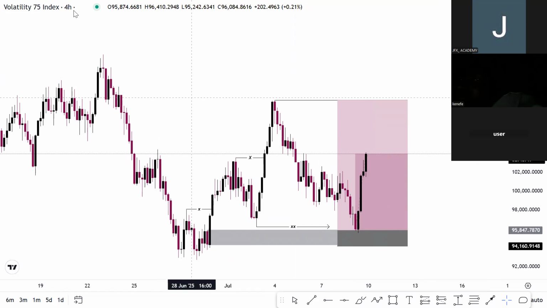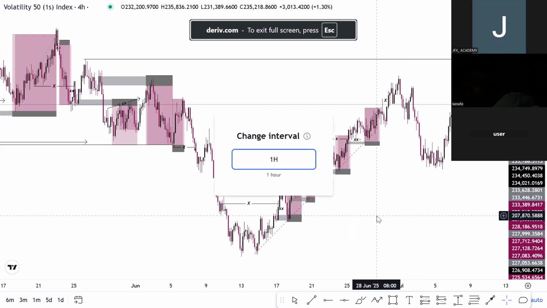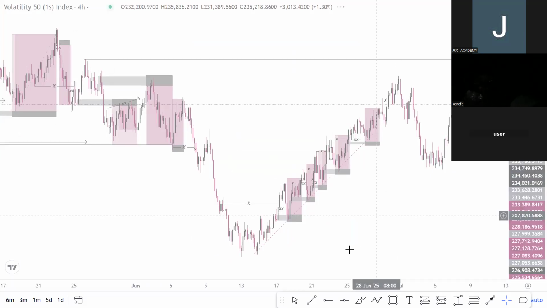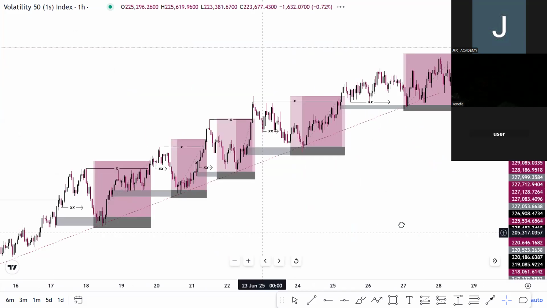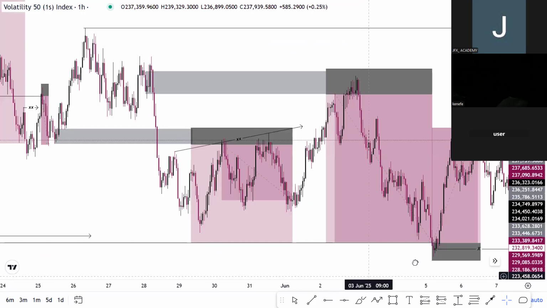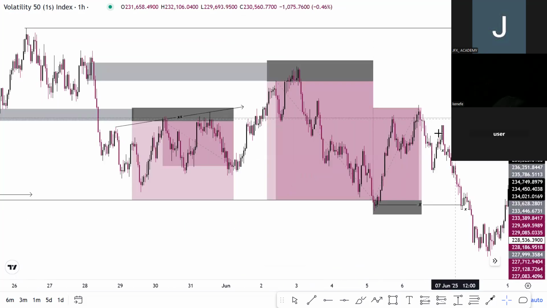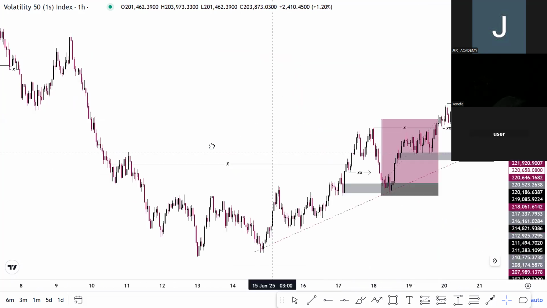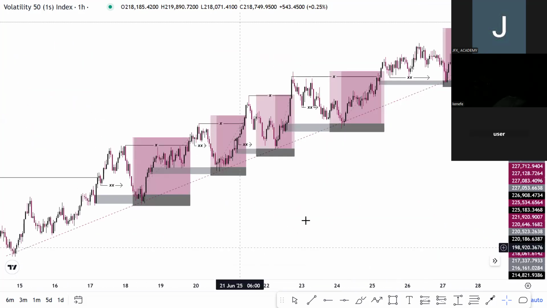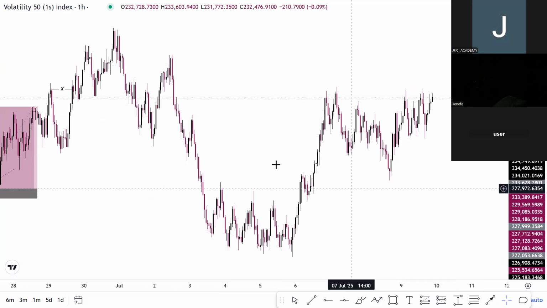Let's go to V50. This is the jump thing I was actually talking about. Okay, so this is V50. Can you see V50? I'm taking a lot of trades on this V50 though. Taking a series of trades, a lot of trades lately on V51s. So I think that's one of my favorite pairs now. It gives me better money. So I've been trading it, I've been following it up back to back.